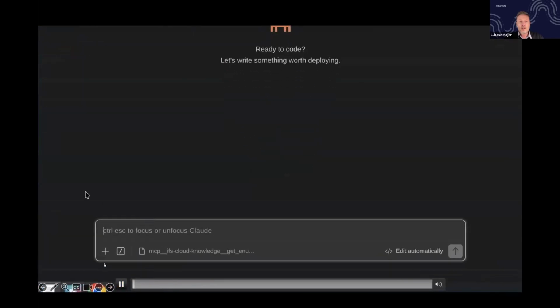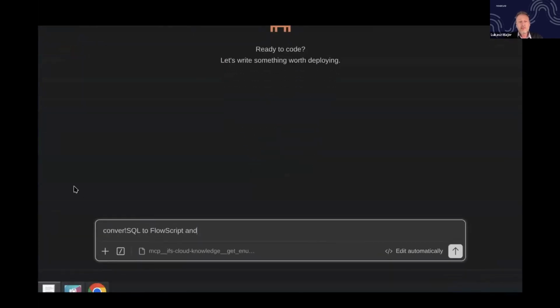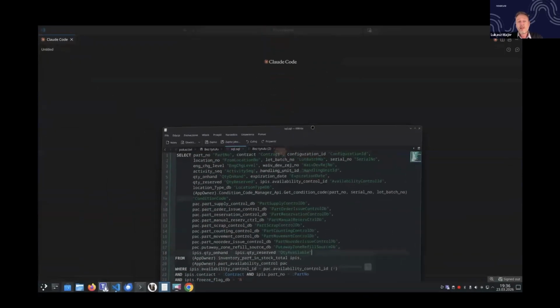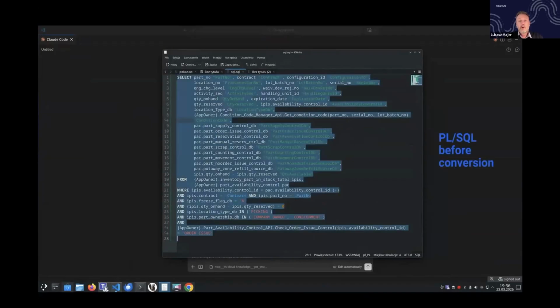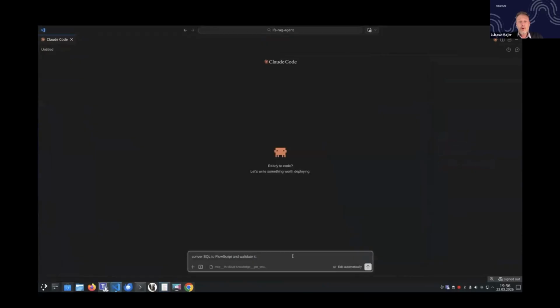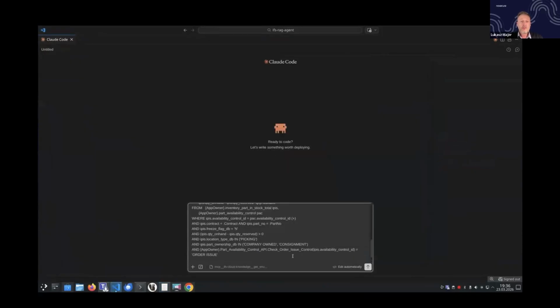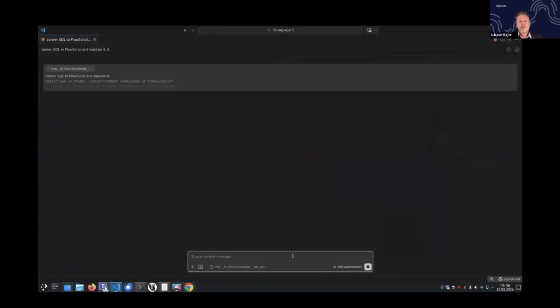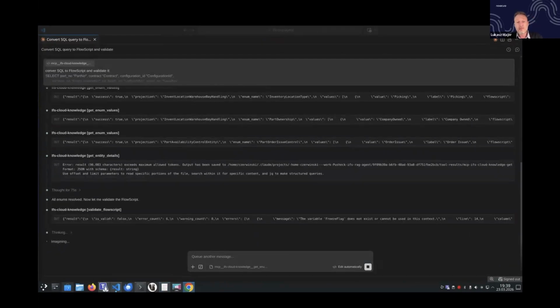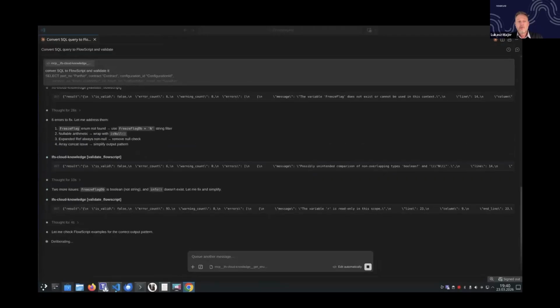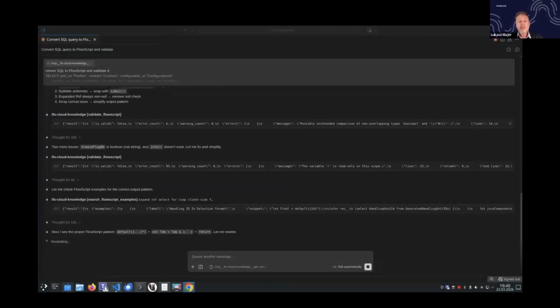This is the demo done in our laboratory, so it's not yet connected to the end-to-end UI. This will be connected to a specific application. What you can see on the screen is the PL/SQL, quite a complex one with joins, that we now pass over to the tool we created. And the tool will use AI and also other techniques. We incorporated a Flow script parser to judge the final results, so we constantly repeat the creation process until it returns Flow script that is without errors.